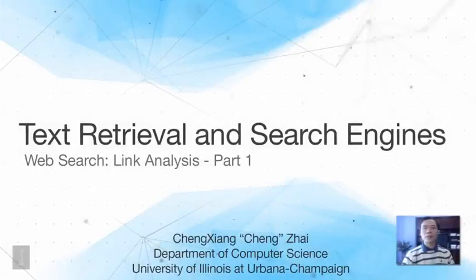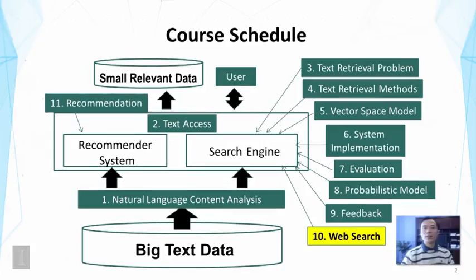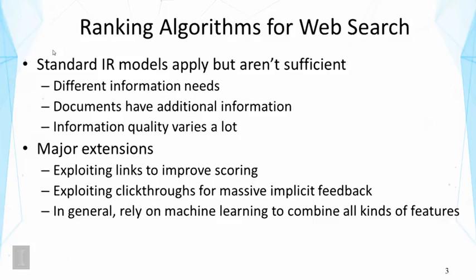This lecture is about link analysis for web search. In this lecture, we're going to talk about web search, and particularly focusing on how to do link analysis and use the results to improve search. The main topic of this lecture is to look at the ranking algorithms for web search.